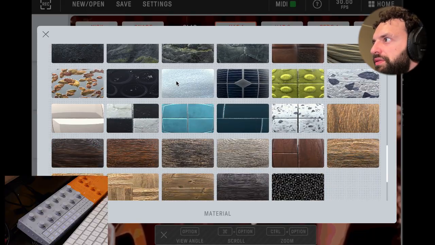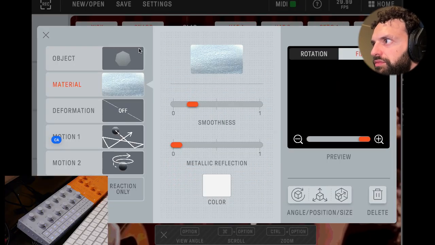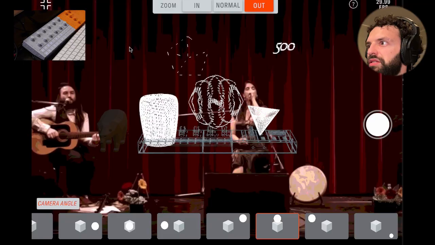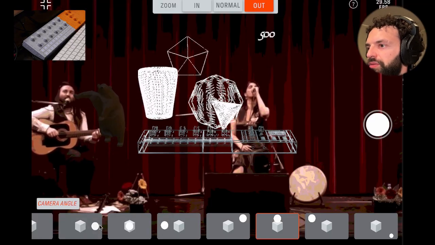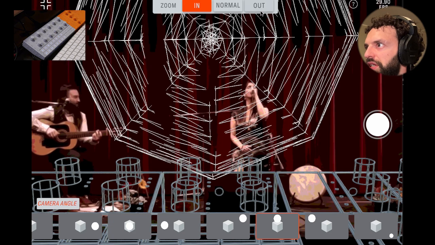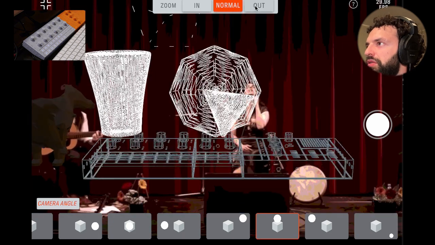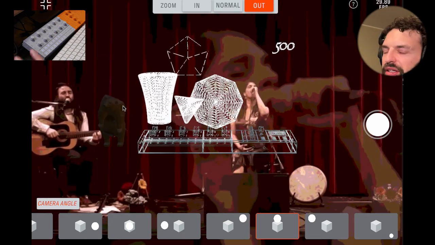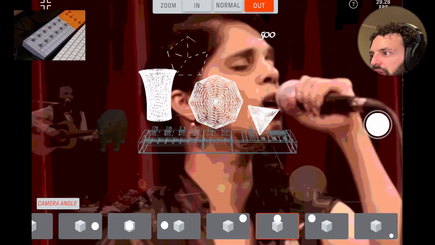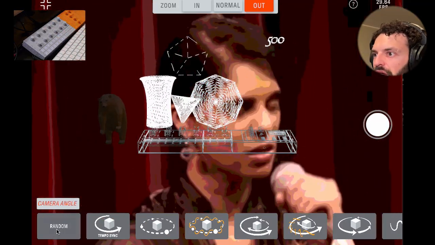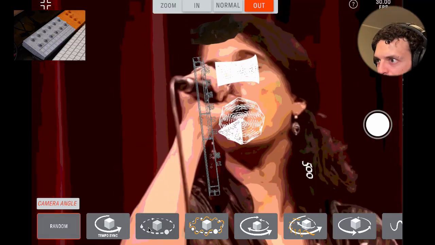Just make it all. Go back into this record mode. Now we have all these different camera angles, and you have in, out, normal. I usually go for out because the way I place things is kind of hard to see when it's zoomed in or normal. You can go random.